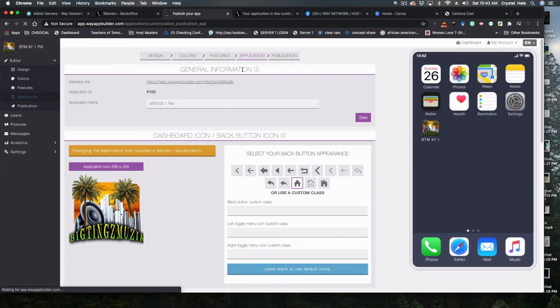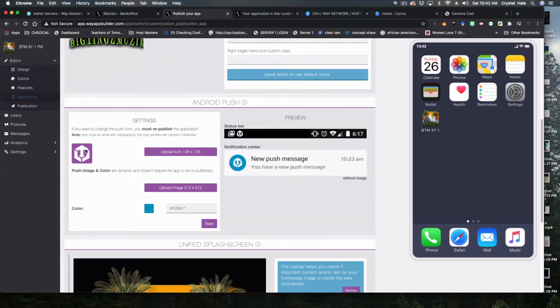Now here goes the application piece. This is perfect. That's absolutely perfect. You can even use this icon as a notification, or you can make one that says BTM or something like that. This is beautiful. Great. I love it. You just need to upload your icon, 128 by 128. If it's an SVG, it could be colorized, whatever. That's how it would come up like this. You can even use the same image that you use here.